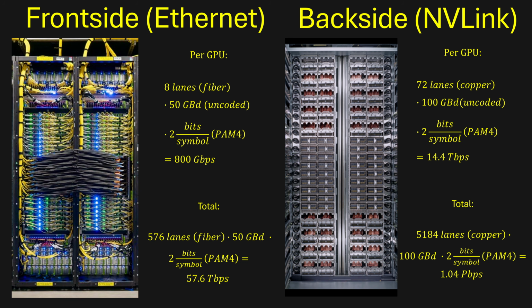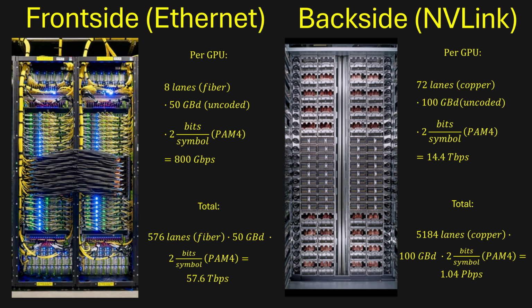For a real-world example, the NVIDIA NVL72 data center rack uses a backplane of copper cables for all of the scale-up NVLink switches to connect the GPUs within the rack. Then it uses optical fiber cables for the Ethernet network switches to connect to other racks across the data center.